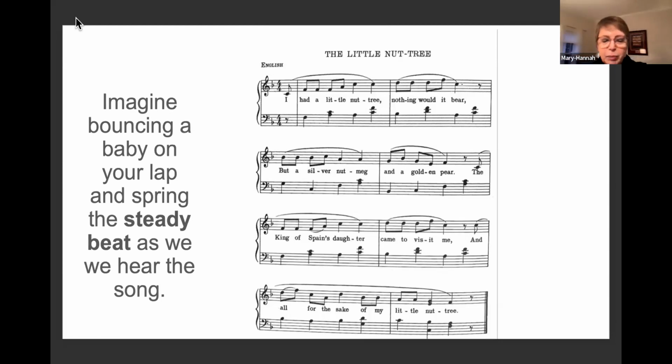So I'm going to ask you to sit, but sit forward a little bit so that your feet are on the floor and you can bounce your knees up and down by way of moving your ankles. Then imagine that you have hold of a baby on your lap, and we're just going to find the spring of all the steady beats for starters. I'm going to ask if Bob would do that. Imagine you have a baby on your lap as we bounce to the steady beat. All right, take it away, Bob.